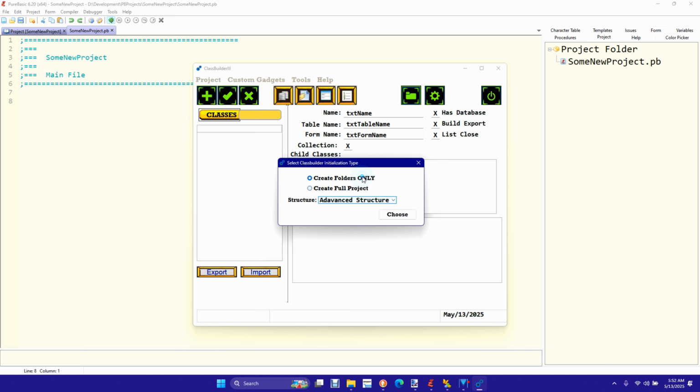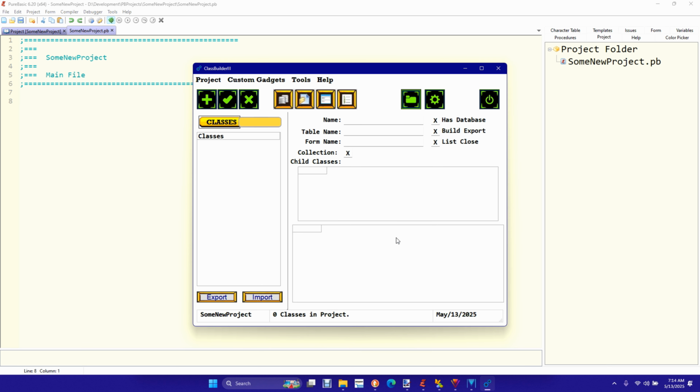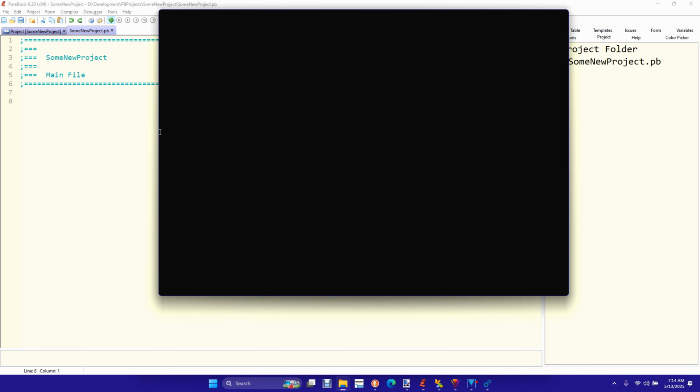This is saying, give me only the folders that are necessary and only the code that is barest minimum that ClassBuilder has to have to run. All right, so we click choose to go ahead and start the process. And there you go.